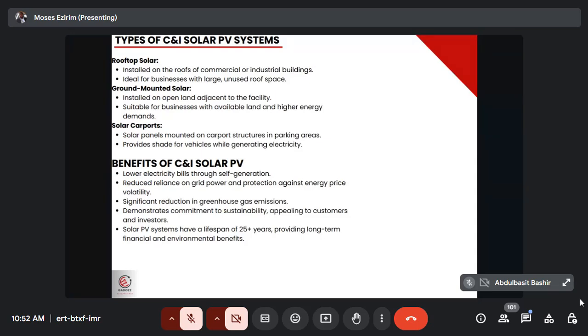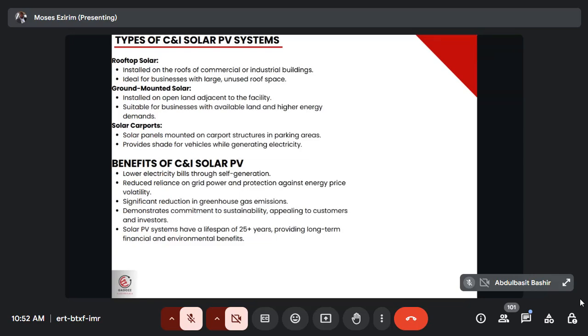That's the reason why at the end of this program, which is by October, we are going to be looking at financial modeling for CNI. Financial modeling is very, very important. If you've done everything, you've done your design, and the design is very good, but you are not going to be making an X amount of money, I'm sorry, that project will not fly. Even banks are ready to invest.